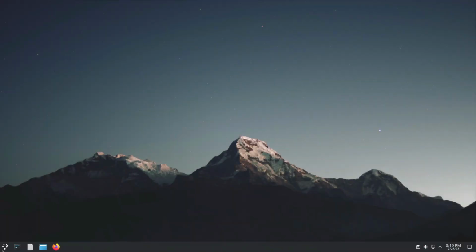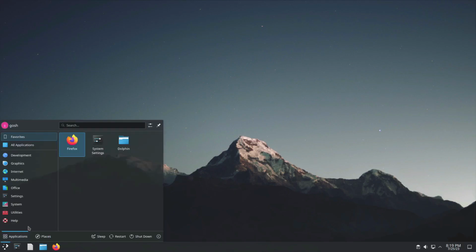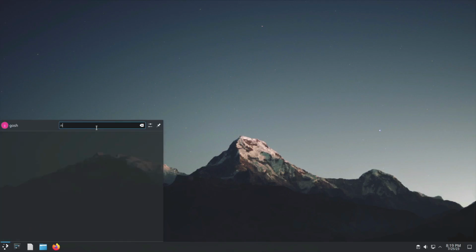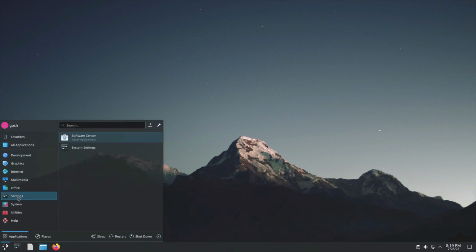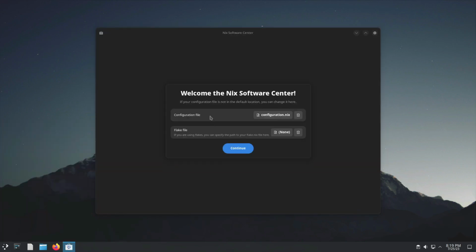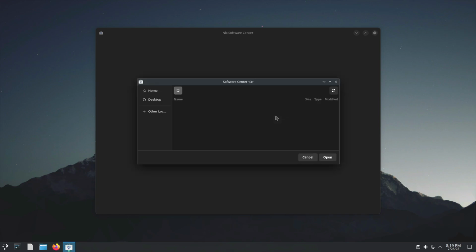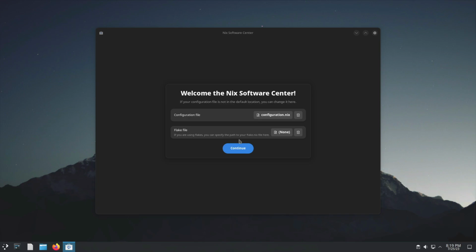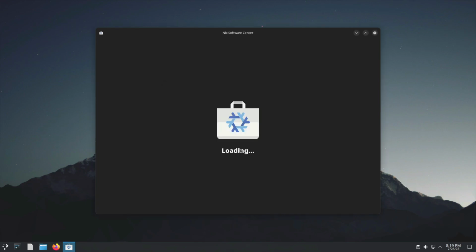Okay, so all right, and if I did this correctly, I just look here for Nix. It should be here. Here we go, into settings, Software Center. Welcome to NixOS Software Center. Configuration file. Right, so we're using that config file. We're not using the flake file. Busy loading.